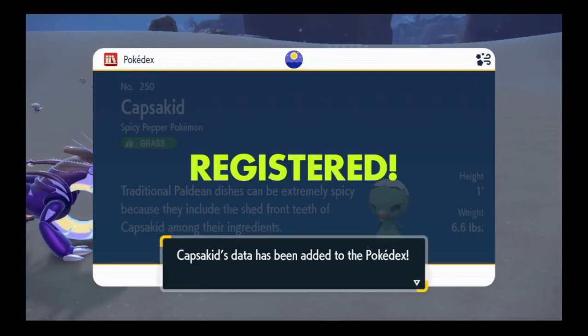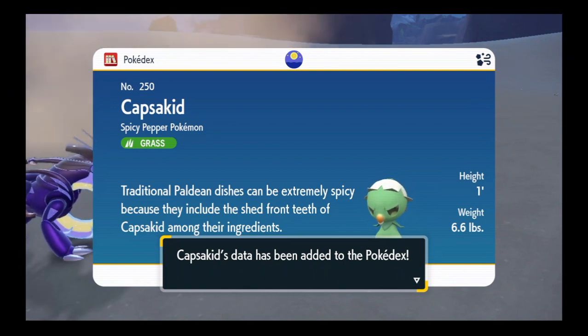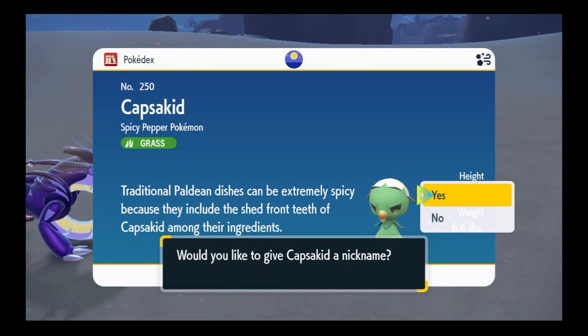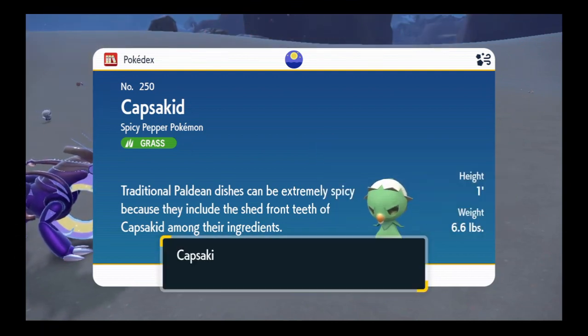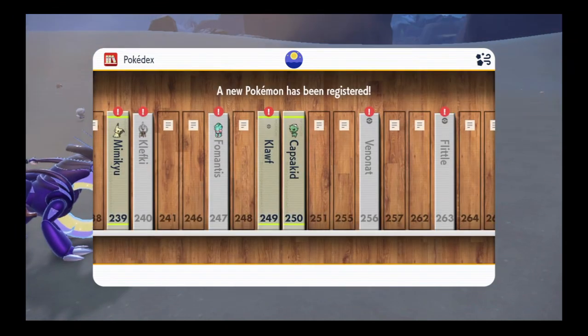Capsicid, the spicy pepper Pokemon. It is a pure grass type, which means I will never use it. Traditional Paldean dishes can be extremely spicy because they include the shed front teeth of Capsicid among their ingredients. That is both fascinating and disgusting. And we're sending that to the box and probably never interacting with it because I really don't like grass Pokemon.